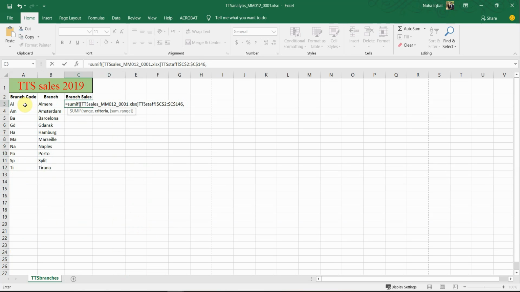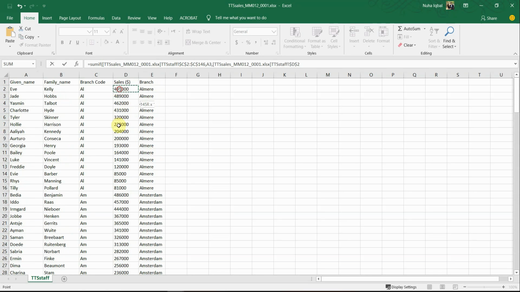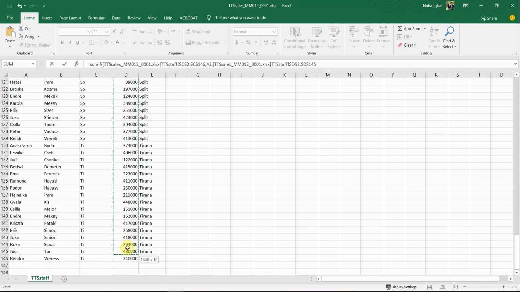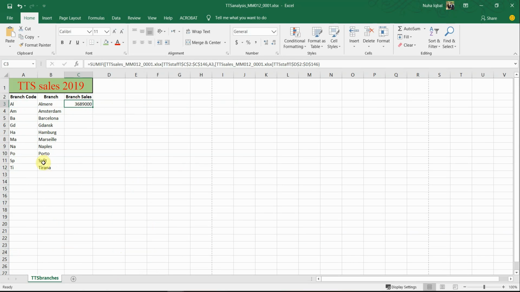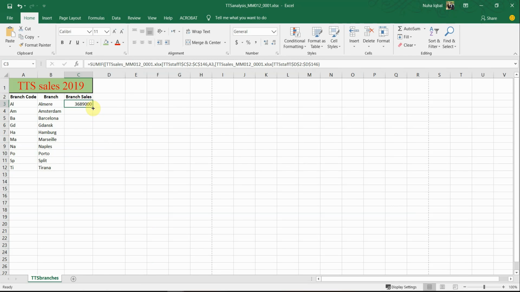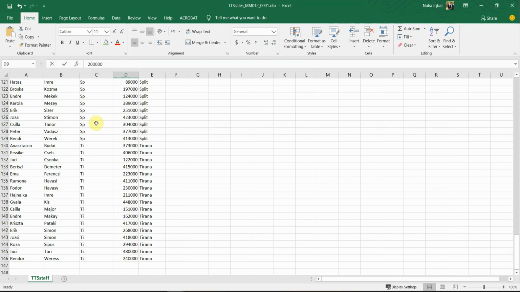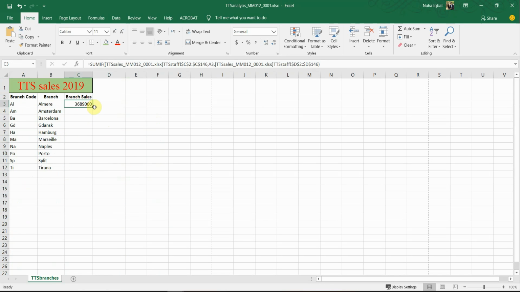Criteria currently is going to be here, A3, which is Almeri AL, and the sum range is going to be taken from here. Okay, we call this the summation range for Almeri. If you replicate it, it will automatically detect the branch code and refer to the branch code over here and its total. So let's replicate it. That's the first function we can use.